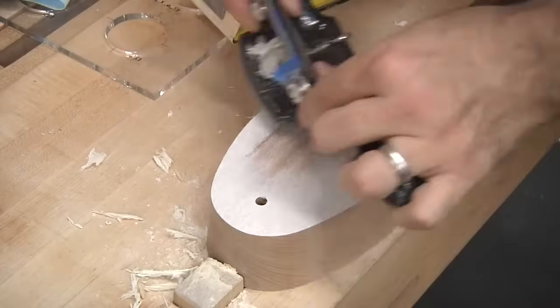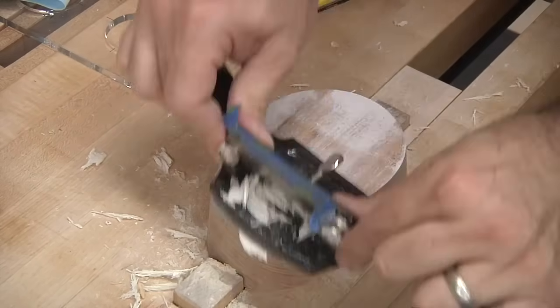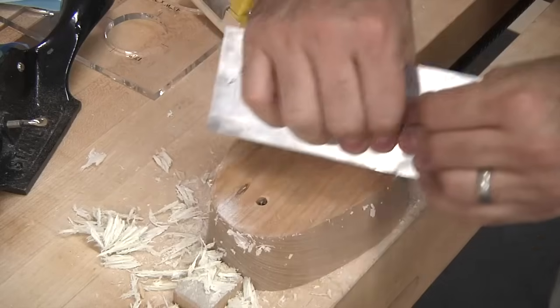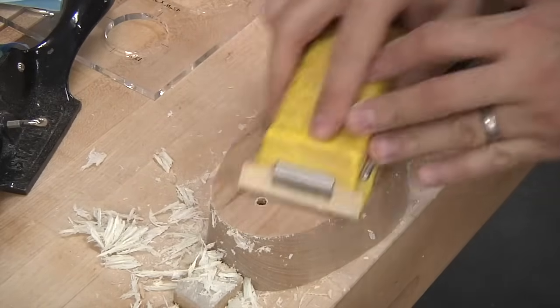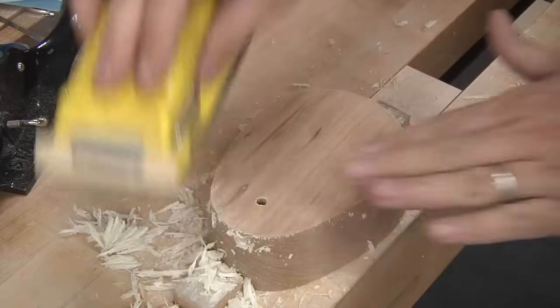To clean off the paper, I recommend using scrapers. A number 80 cabinet scraper helps me avoid creating dips and valleys. Follow up with a card scraper, and then finish it off with a light sanding using a sanding block. Avoid using a power sander for this work as it'll knock the pieces out of flat.